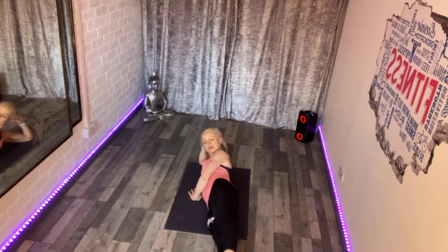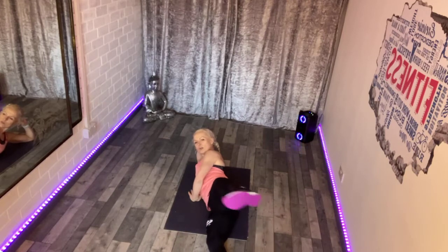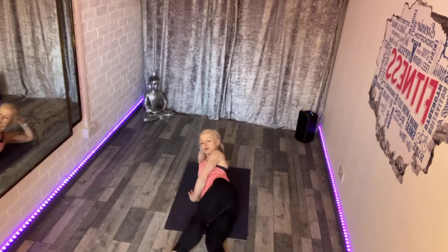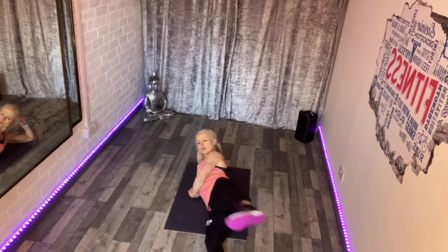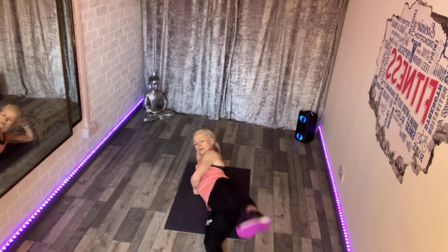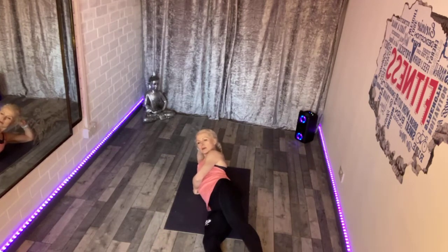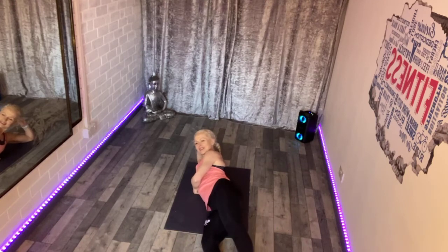Alright, relax. Flex your bottom foot, tap over with that top leg. Up and over, big toe. Almost or barely touching the floor. Bottom leg stable. Still lifting up through the ribs on that underside. Up and over. Come on, keep lifting.